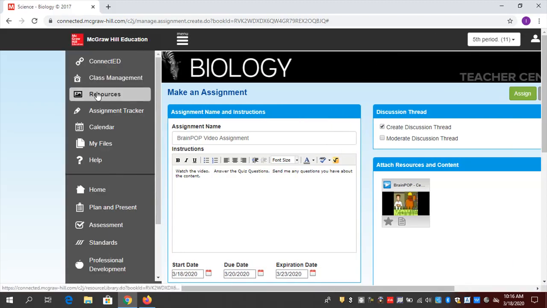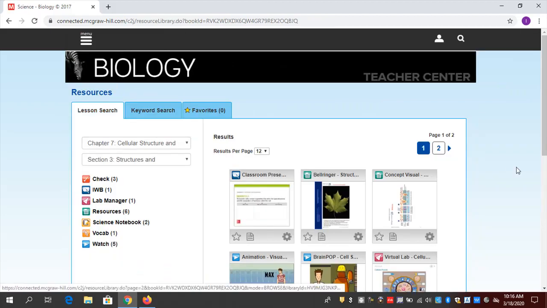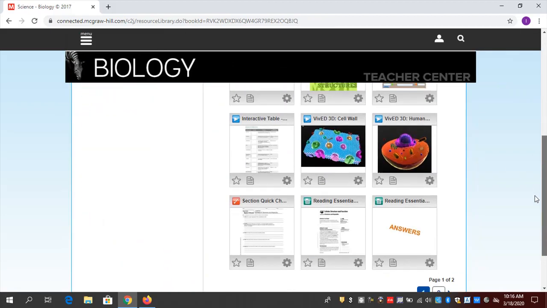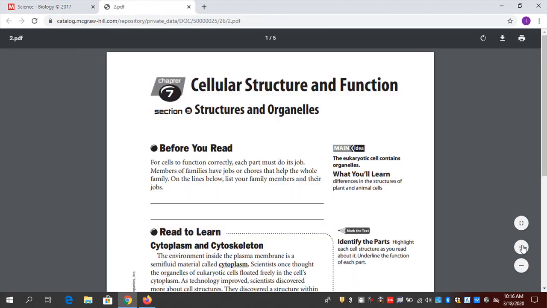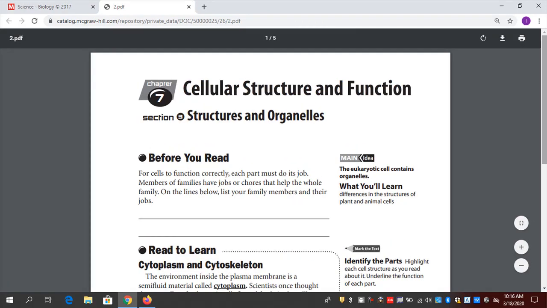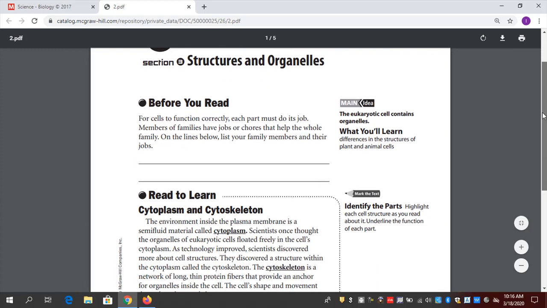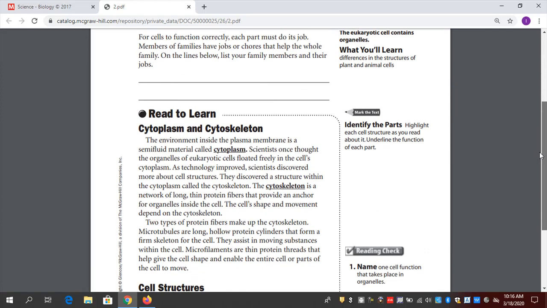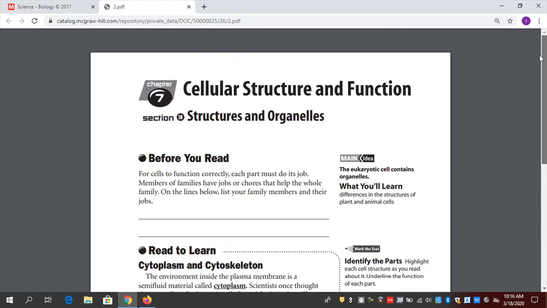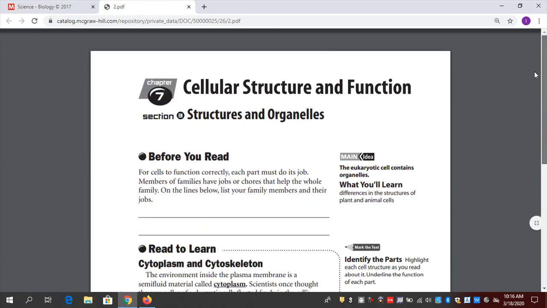Let's go back to my resources. Okay. So we've sent that animation. I've got a Reading Essentials here, a great resource to send remotely. Like the book, except it's a little larger font size, a little more white space. There's opportunities for response and interaction in the margins. Think of it as a cleaner version of the textbook. You have this available to send to students.